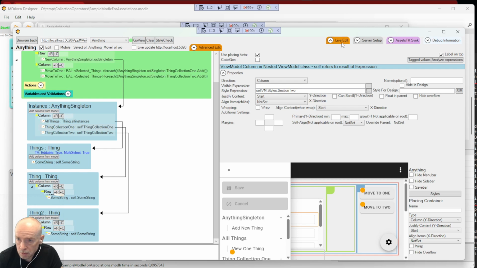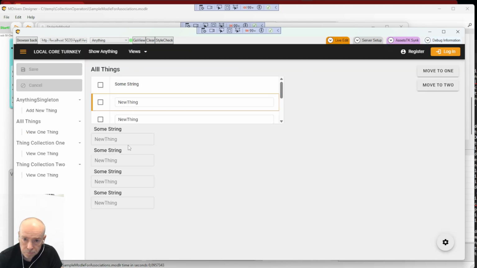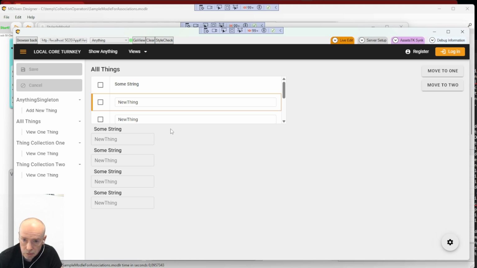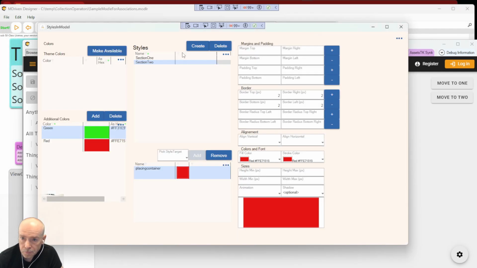And what we want to see would be some kind of indication that these... see, why aren't we getting any styles? So we are on the placing containers, red and green, section 1, section 2. We have fill colors. We have the border.